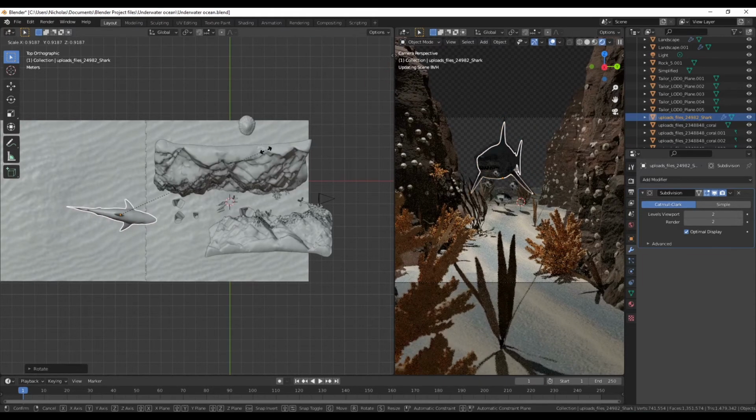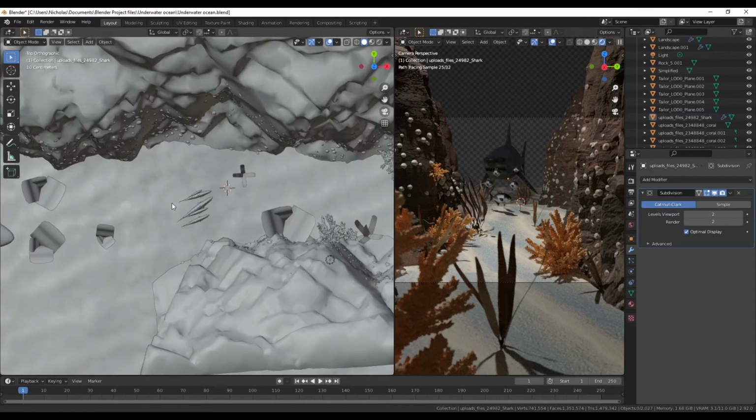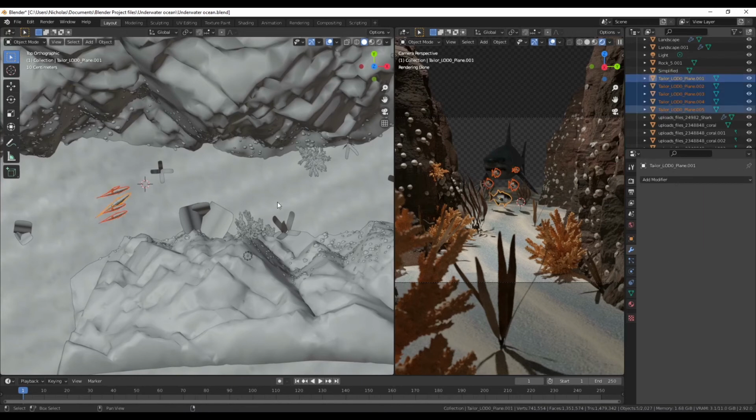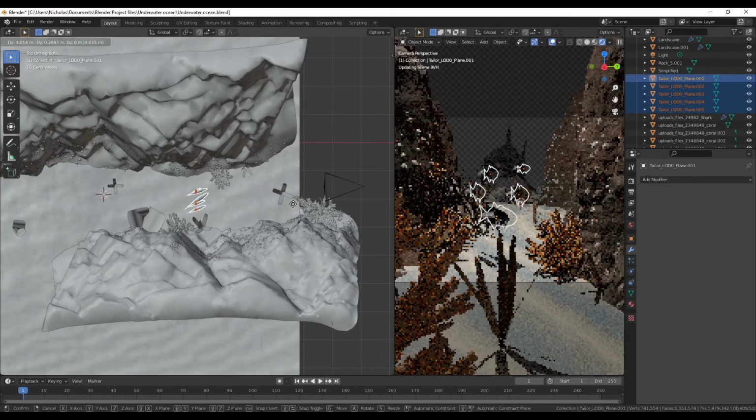Maybe the shark's too big, it's going out of camera view. Bring it in there. Let's bring our fish closer.